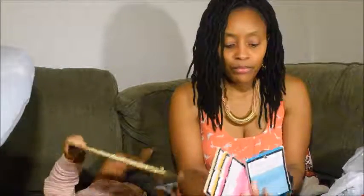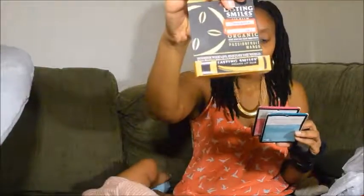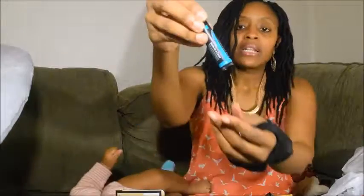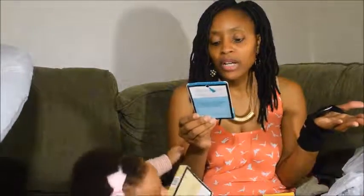I also picked up some lip balm that was on clearance. It was originally $4 and I got it for $2.78. I got different flavors: vanilla bean, passion fruit, mango, peach blossom, and peppermint cream. Here's how one looks in the package — you take the top off and it's clear but smells just like peppermint. It's organic and it says 'Nourish your lips' and helps with cleft surgeries for children, so it's making a difference.